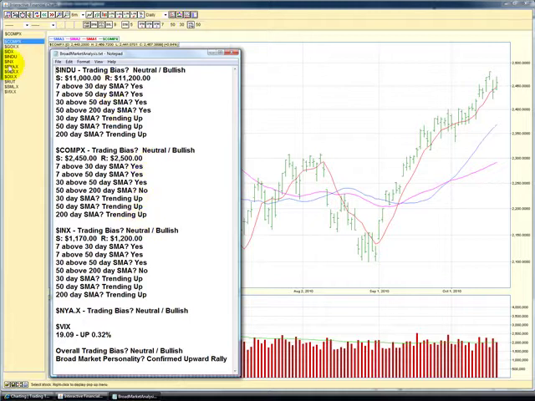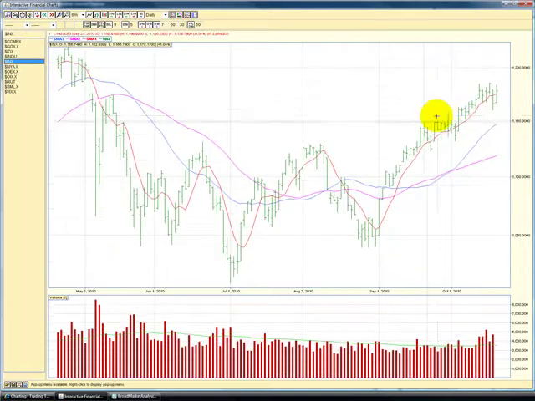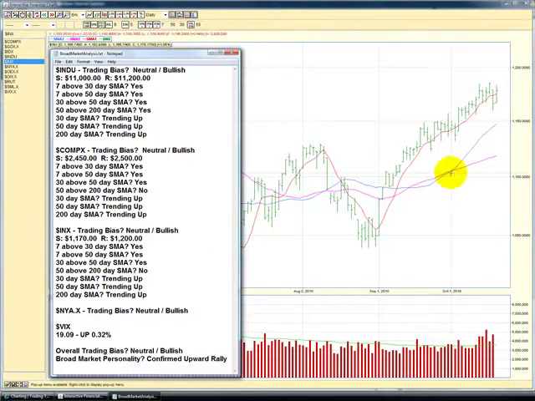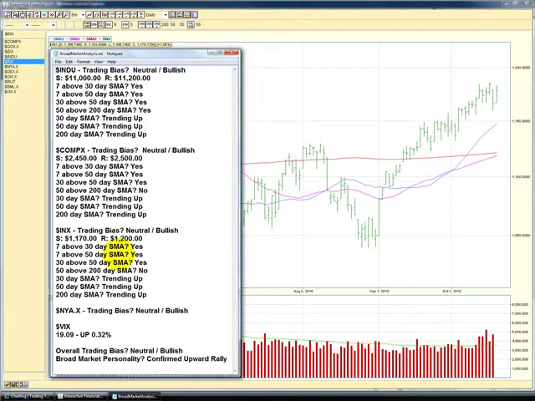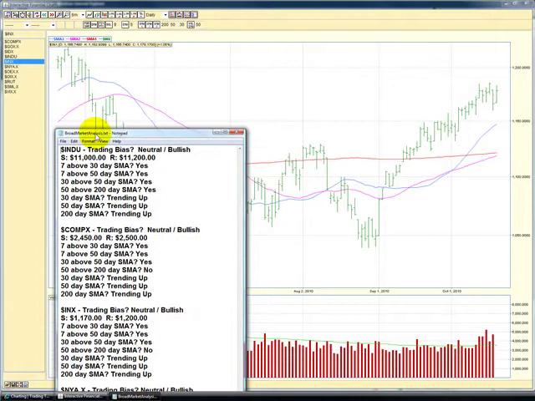Now moving on to the S&P 500. Again, just about erased all the losses that we had the previous day. We are at 1,178, so we're back into our trading zone here. And we're above the 7-day. Let's throw the 200 back in there. And the 50 has yet to cross. Again, we're one or two days away from the 50 crossing the 200-day, and that'll be significant as well. So we'll leave that at no. Neutral bullish. Again, we're getting close to those highs made in April.